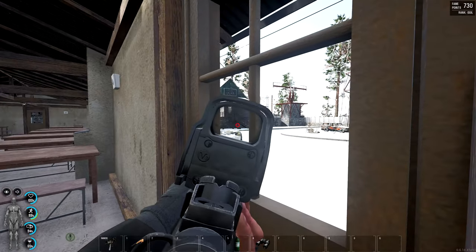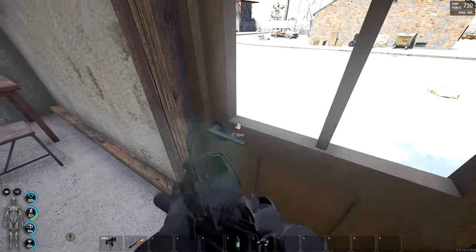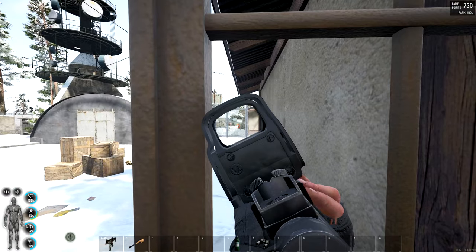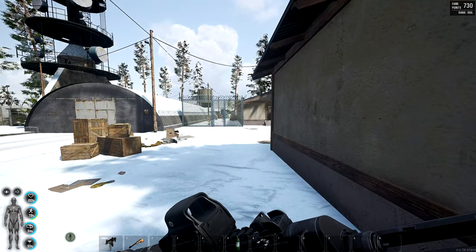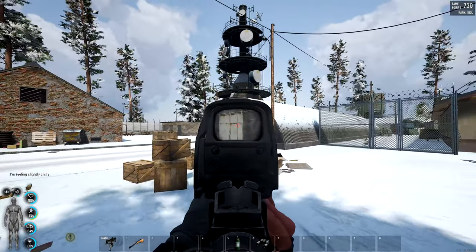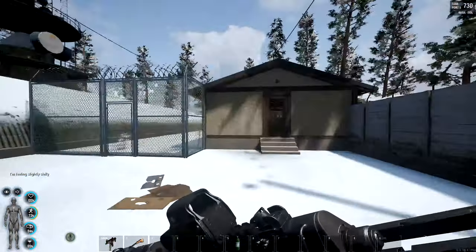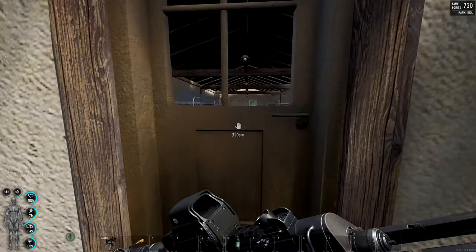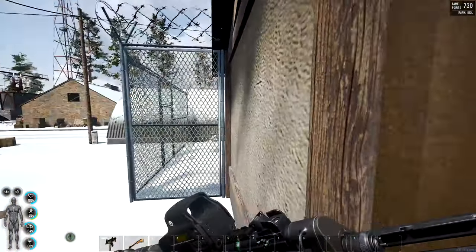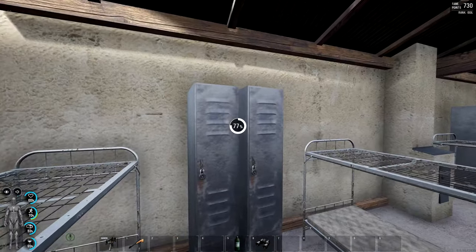We see any more out there? I can hear some. Oh, there's some more of those, there's one. Those are possibly the same thing we had down at the airfield. So they're either going to be empty. Need to check in there. Okay, let's have a little rummage, see what we got.